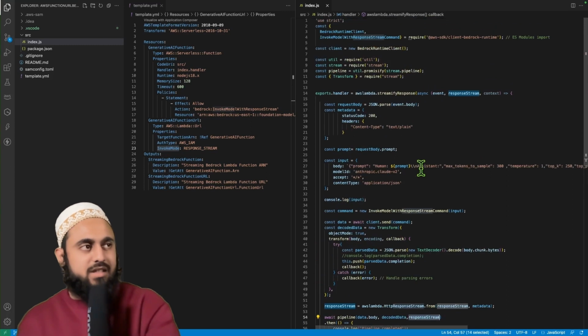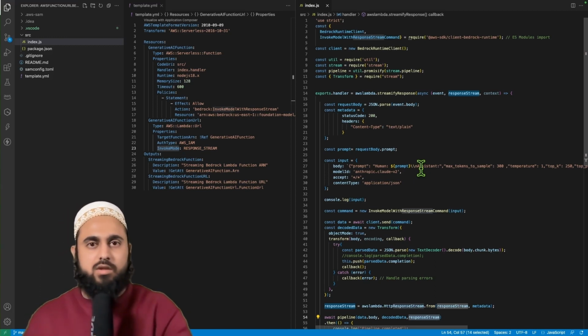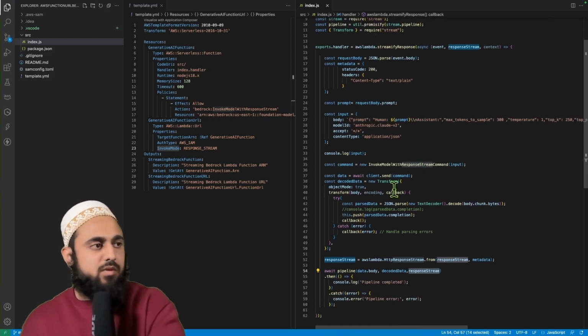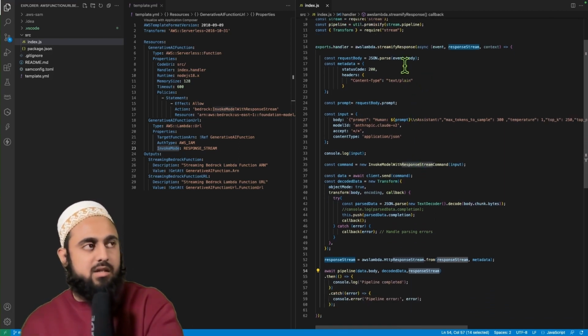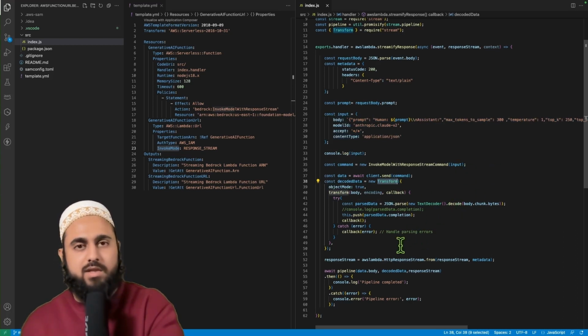So it's quite simple, and Node.js makes it more simple for us since it's able to get the stream, transform it and send it to the next stream. So the main things that we need to look at out here is the streamify response, the way we need to construct the input, and maybe you can go and just understand how the transform stream works, so you would understand how we are transforming the data and sending it back to the user.